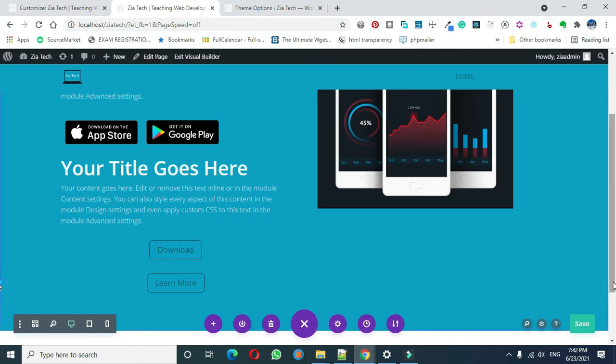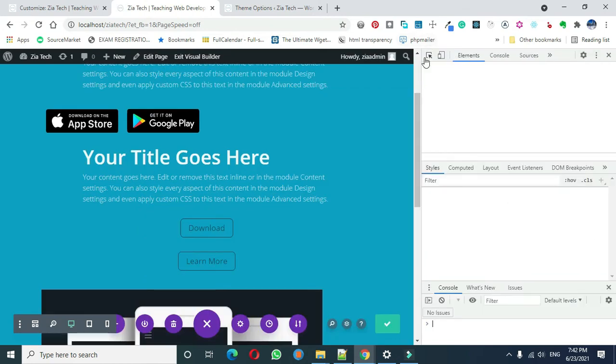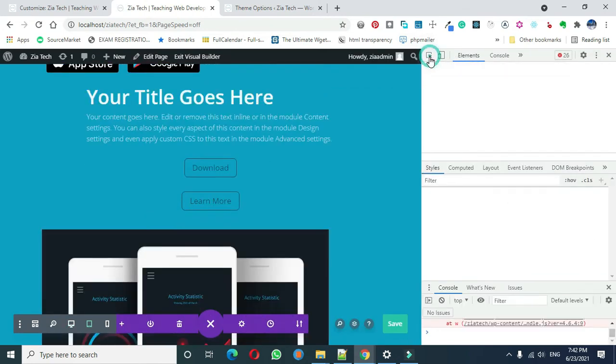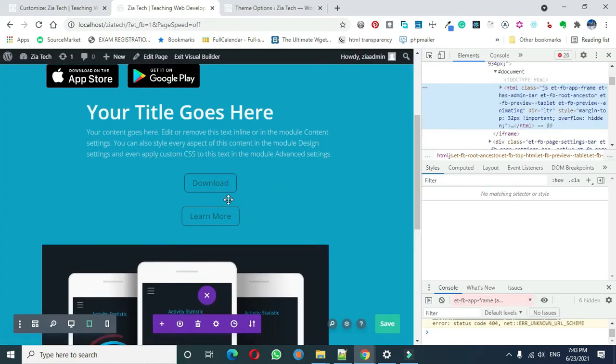We right click again, inspect, click on the selector tool icon around there.